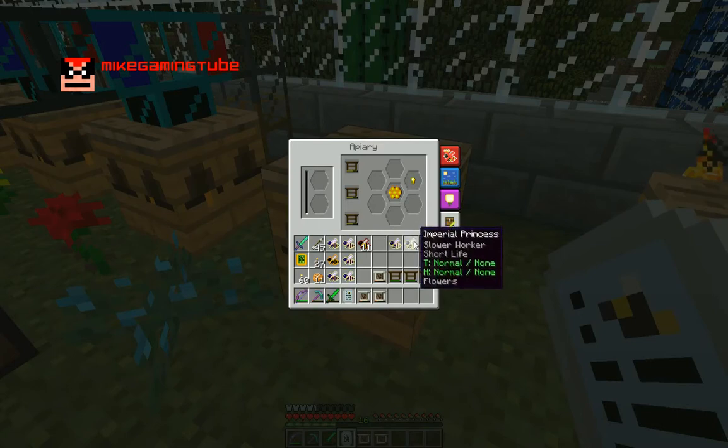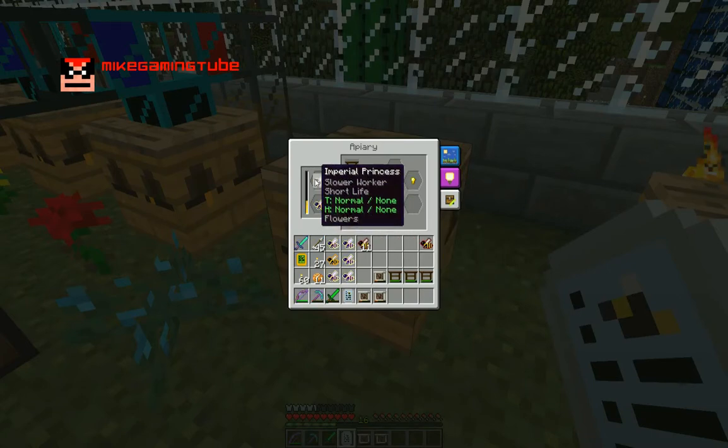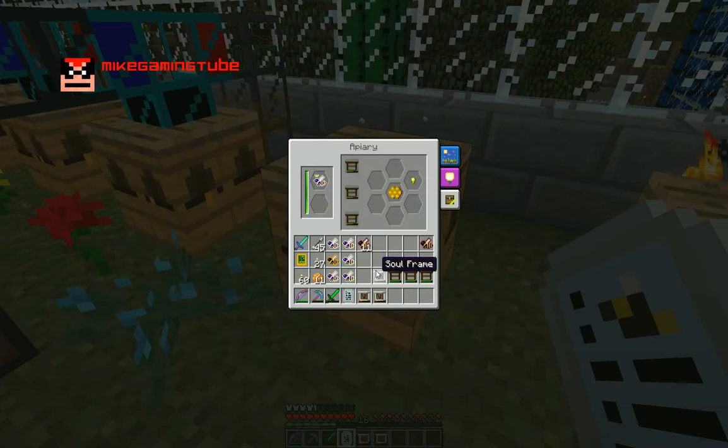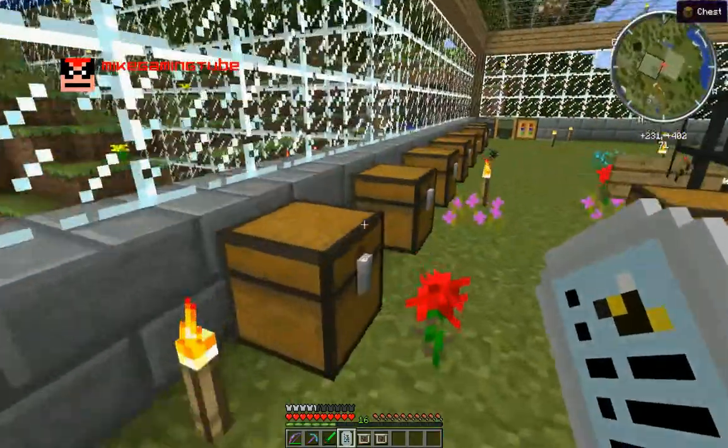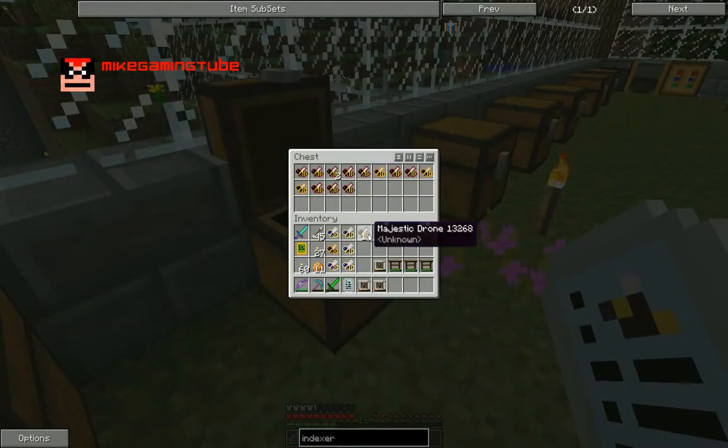I'm never sure of what I should do. I'm going to breed these two, so I pure both of them. Then in the end, I'm going to switch these onto soul frames. And I don't need this one. I'm going to put him in this trash can.